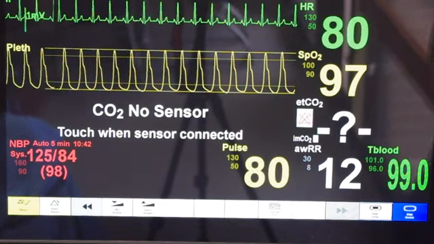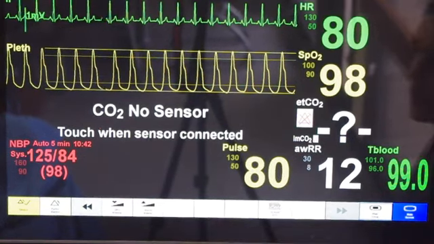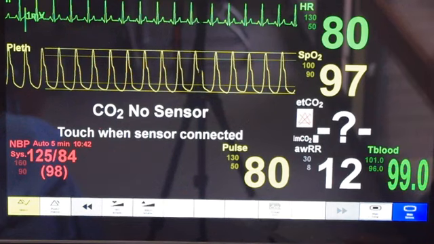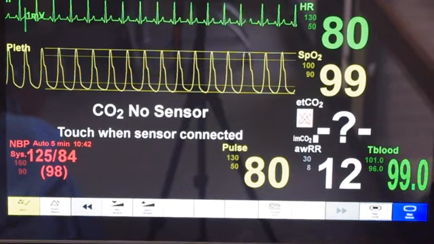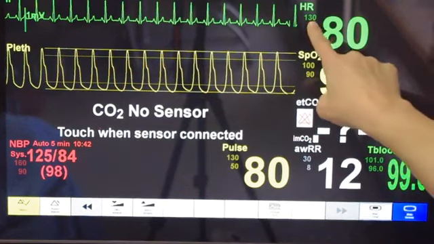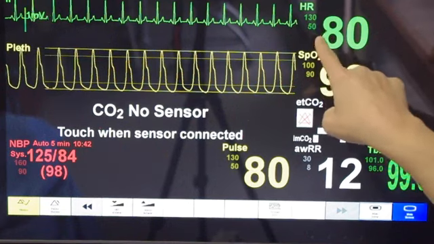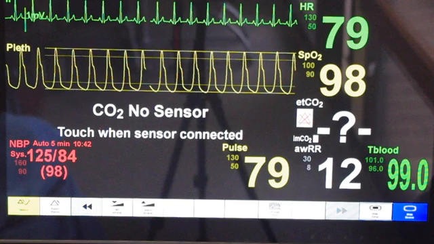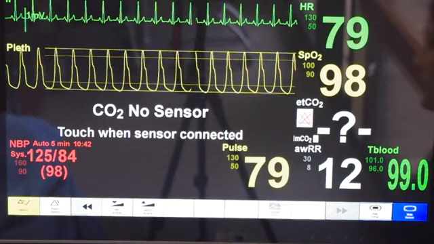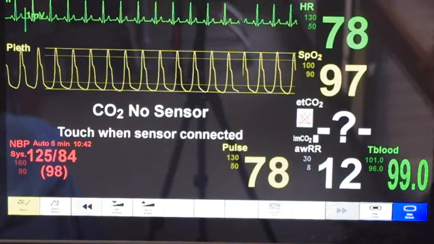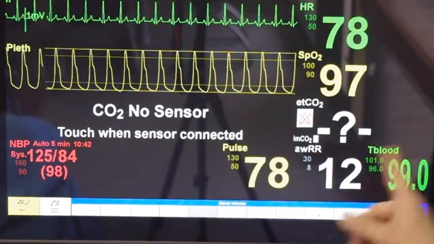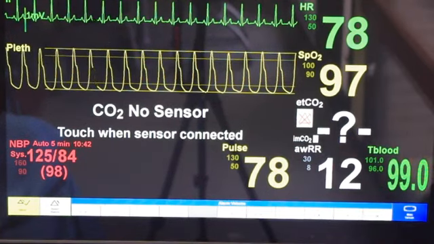The next thing is the alarm volume. So we set critical alarms for each patient. So say for here, a heart rate of above 130 or below 50 is going to alarm. And it's going to give you a loud dinging sound. You can change how loud or soft that is, just like you do the QRS volume.